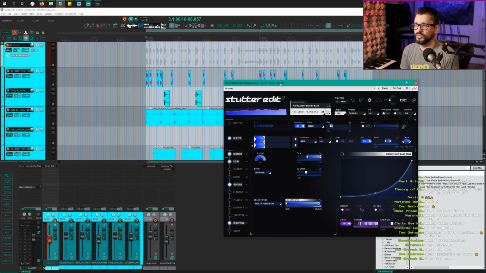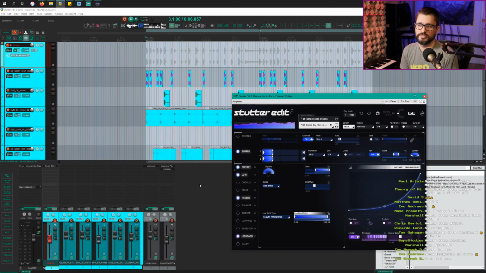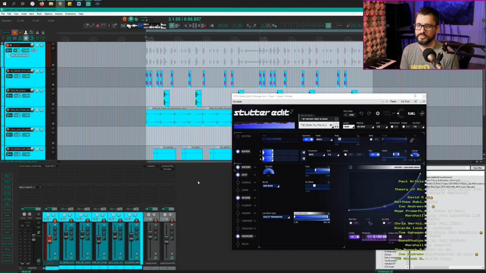I think there is one really specific Reaper thing that people need to know about with this. When you use this on a folder, or if you have it on the master track or something like that, all of the tracks that have MIDI on them are going to feed into this plugin unless you take some kind of precautions.